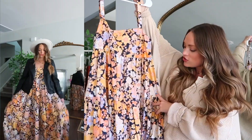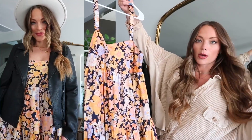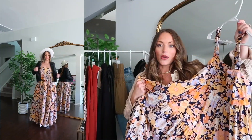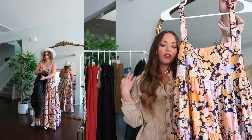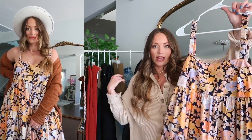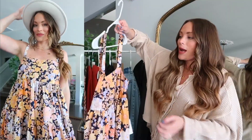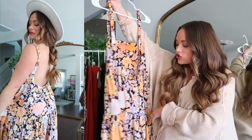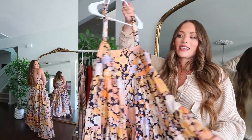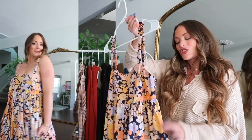I think navy and black go together, just like I love brown and black together — I wouldn't worry about stuff like that. I styled it with these white little booties and a white hat, but of course you could substitute that for a brown pair of boots and a brown hat. Right now if you're somewhere warm, you could absolutely wear this with wedges or little sandals and layer with a cardigan inside a restaurant, then moving into fall use a heavier cardigan or a black leather jacket like I had it. It's just one of those dresses that's fun to wear. The back is stunning being wide open, and the weight of this just feels super nice — it's a not-too-heavy cotton. Really, really love it.